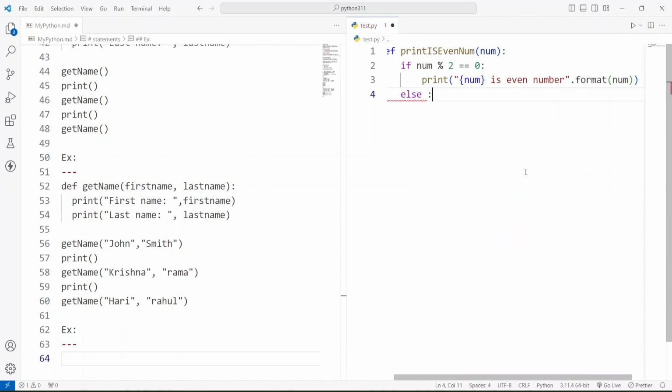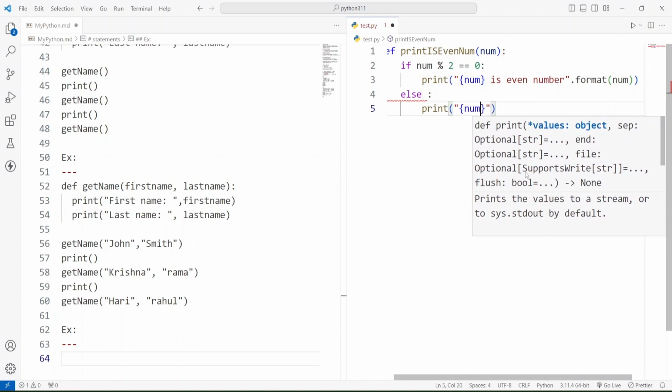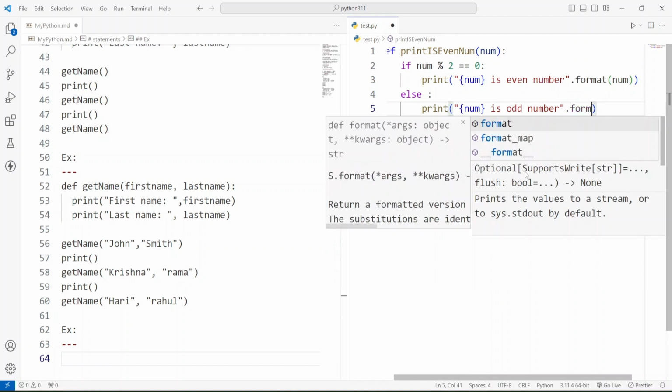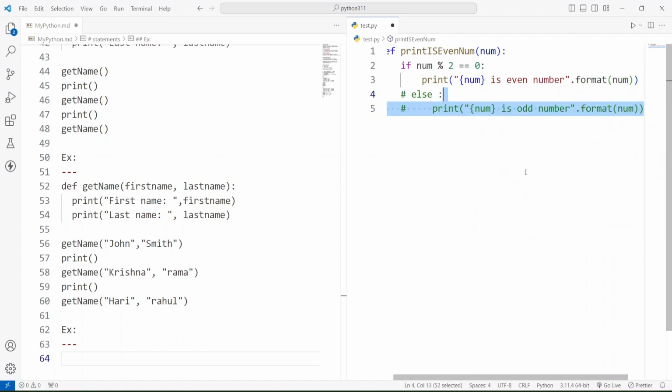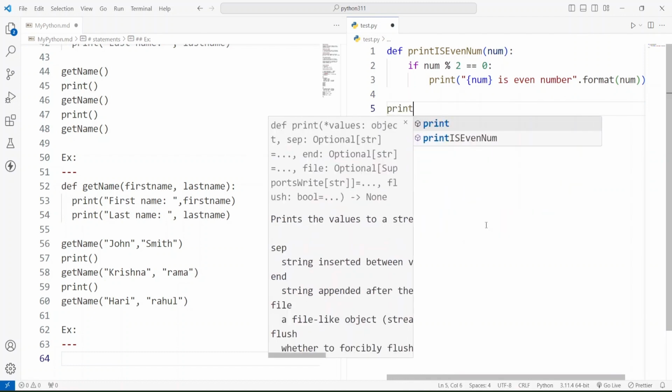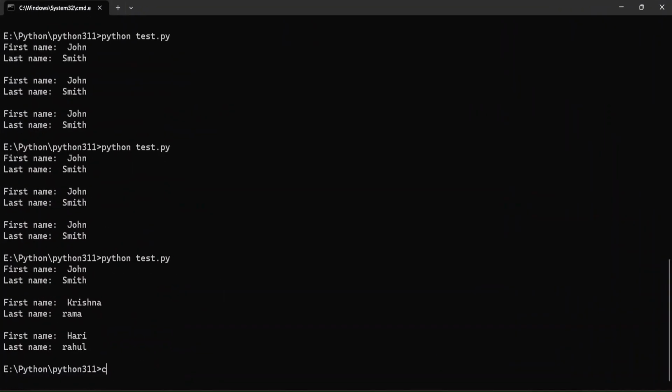Else print of num is odd number. If you want only even number, you can make it like this or remove this one. Print is even number, 42 I'm giving, and execute this one.